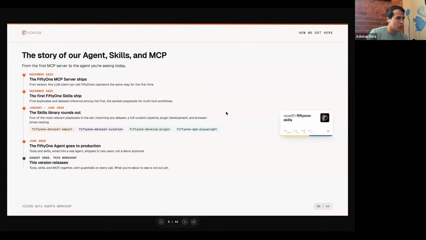If you use Claude Code, if you use Antigravity, if you use any model, you can use this MCP to give tools to your agent to do some stuff. Then we found that many people were using that, and we decided to integrate the idea of skills as well. That's why the next month we launched our first skills in the skills repo.